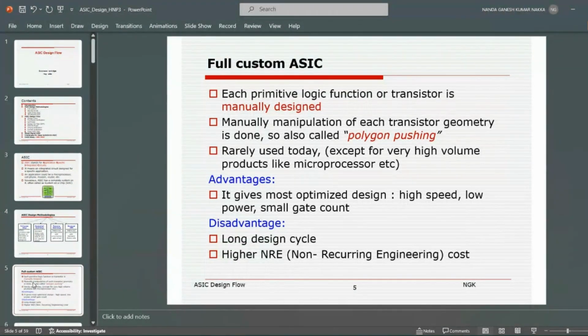So that's the full custom ASIC disadvantage, but it is expected. You want to do R&D, it is expected. Higher NRE, non-recurring engineering cost, is very high, because you need many more resources.